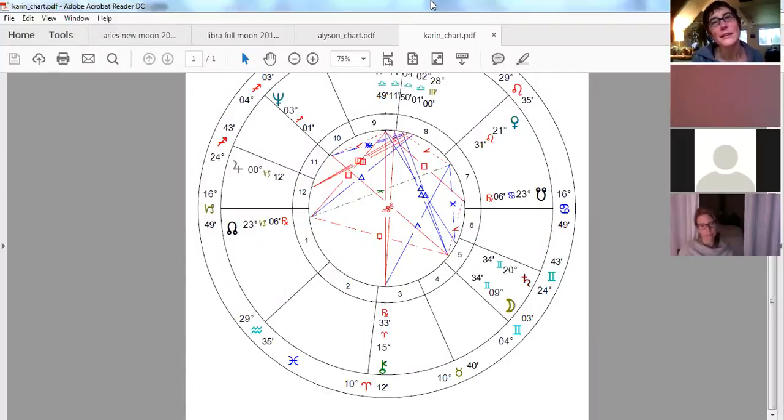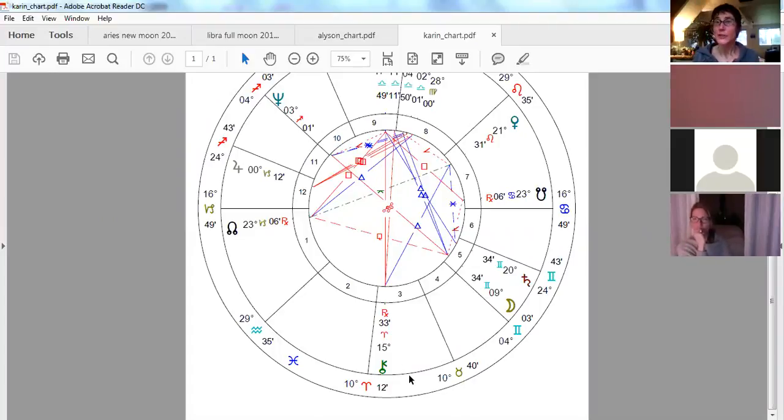Third house. Third house, yay! How do you know? Explain yourself. Because her third house starts at 10 degrees Aries, and the next house, the fourth house, starts at 10 degrees Taurus, so it falls in there. Exactly, right? So 24 is going to be maybe about here, and 4 is going to be maybe about here. And so all of Mercury retrograde is in Karen's third house.